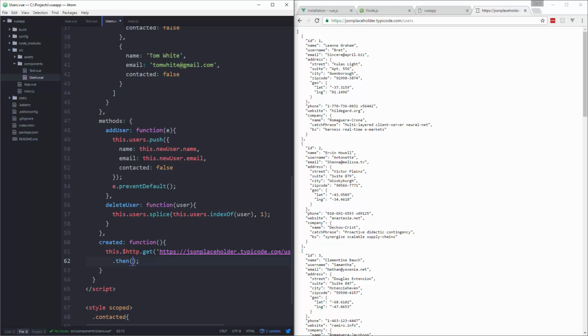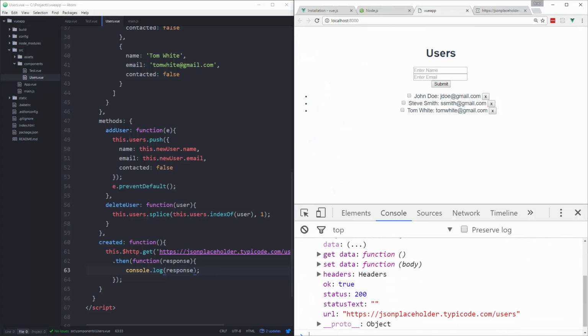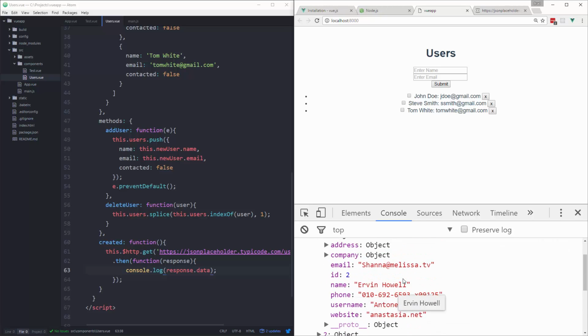Okay, and then we want to pass in here a function that's going to give us a response. And let's just do console.log response. Alright, so we'll go back. And now you can see we're getting a response. Actually, let's do response.data. And there we go. So we're getting all those users.